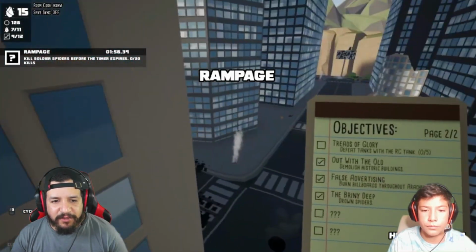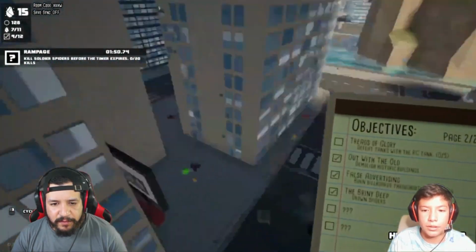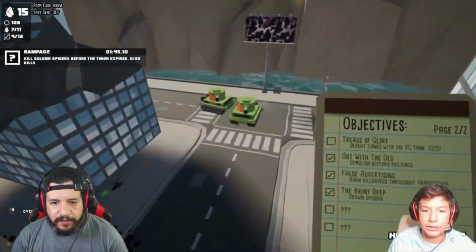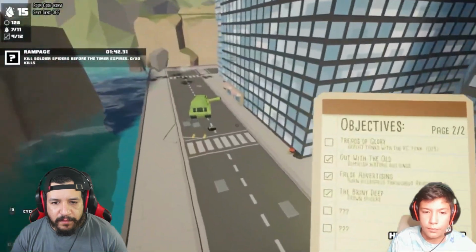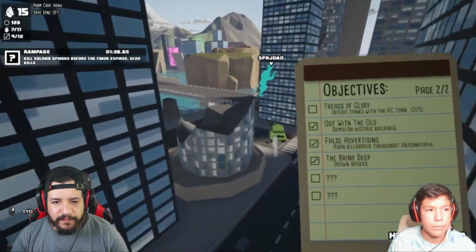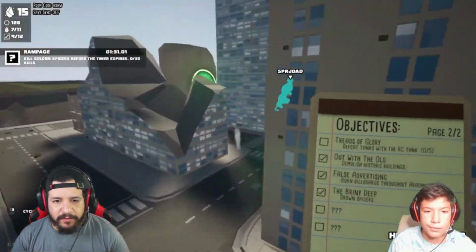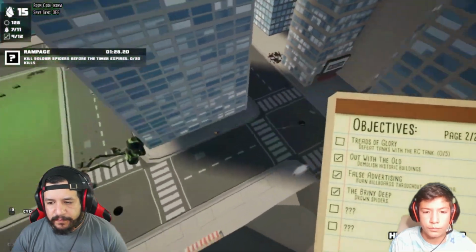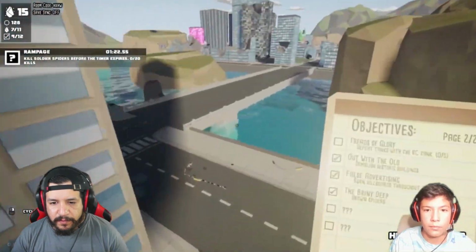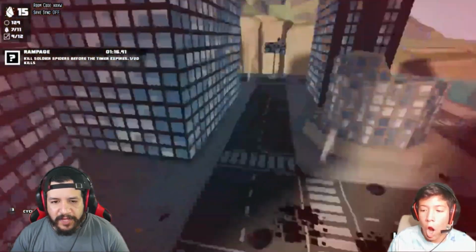But how do we kill... What the hell is an RC tank? Do we just pick up... I think I know. Let's just pick up a... Oh, yeah, probably, actually. You can't pick them up. Listen. Oh, we can't leave this area. There's no RC tanks. So we can't do it. There's no way. Do they have to shoot each other?